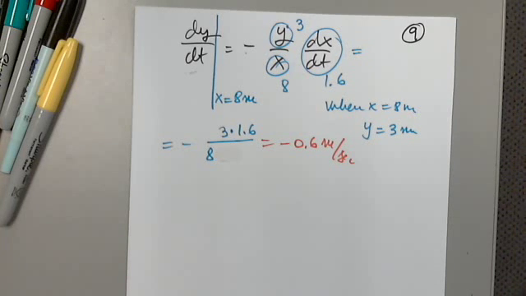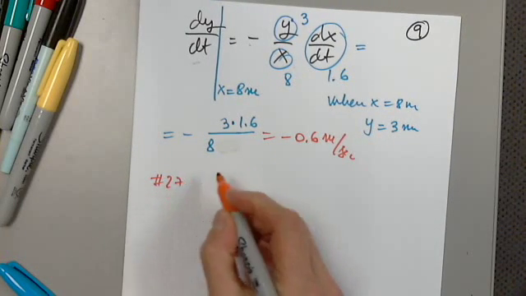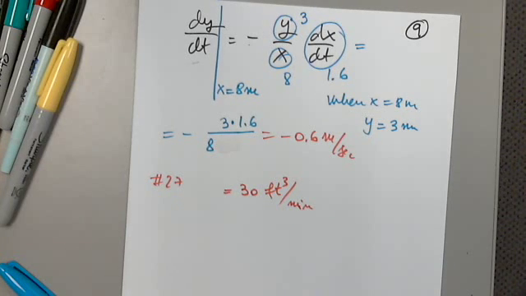Okay, let's take a look at 27. Gravel is being dumped from a conveyor belt at the rate of 30 cubic feet per minute. So 27, 30 cubic feet per minute. I have to identify what this is before I read on. What would it be? The measurement unit tells us exactly what it is. That's why this is so helpful.